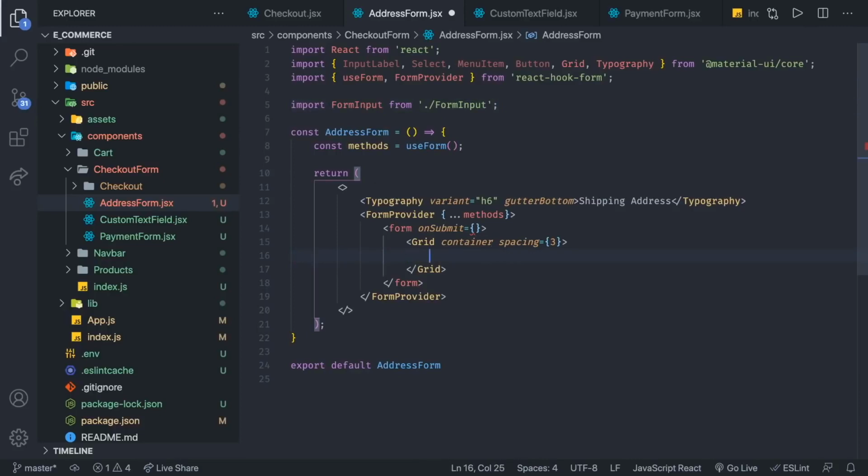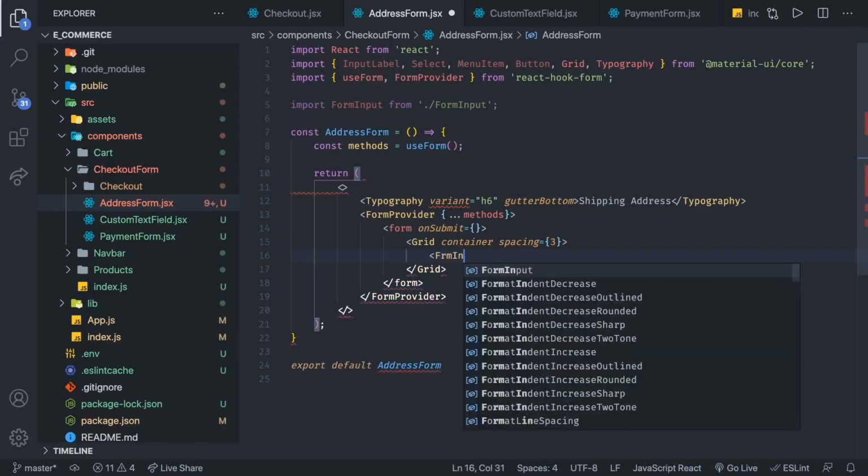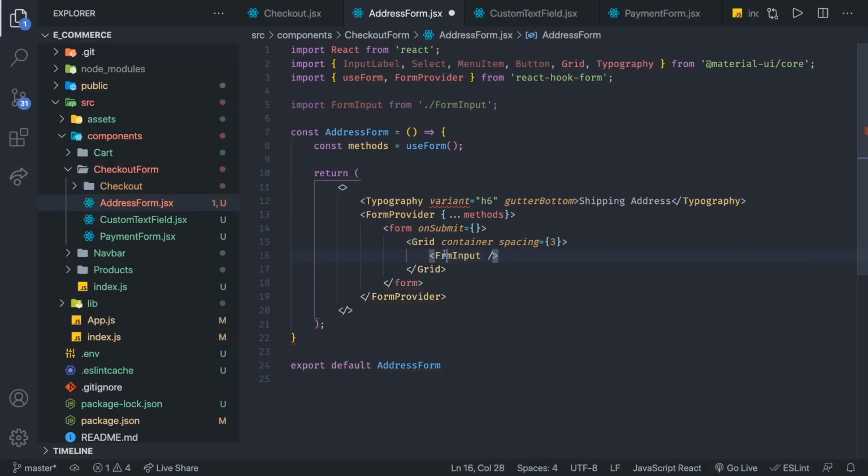Great. And now inside of here, we can simply use it. And now we're going to see how powerful this is, and it's going to allow us to save a lot of lines of code just by using this method. What we can do right now is we can simply say form input. It can be a self-closing tag. This is form right here. And the only thing we have to do is pass 2 or 3 different things to each form input. We don't have to worry about value. We don't have to manage the state. We don't have to do anything else. We just have to say this. Is the field required? If it is, we just say that. We have to specify the name of the field. In this case, the first one can be first name.